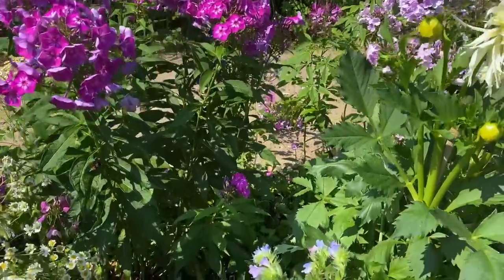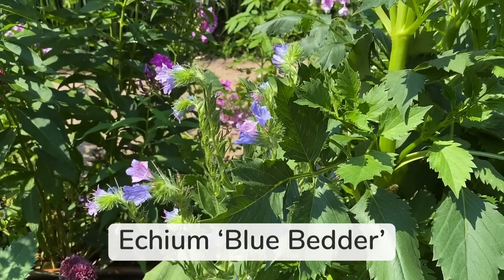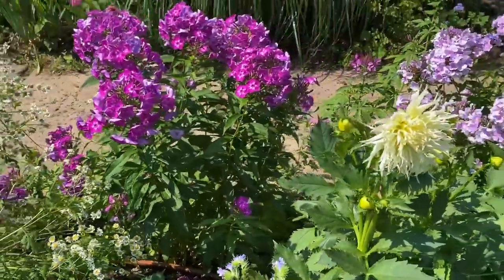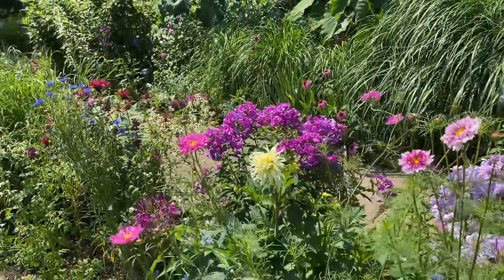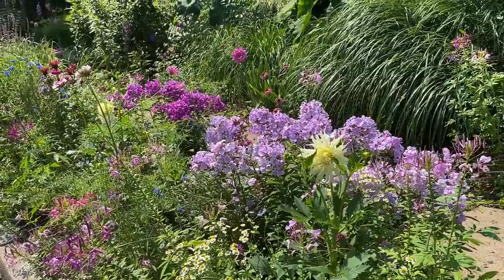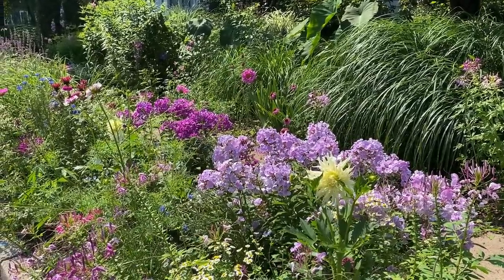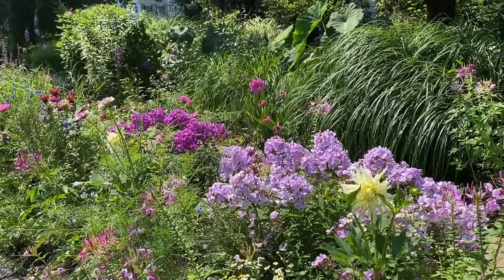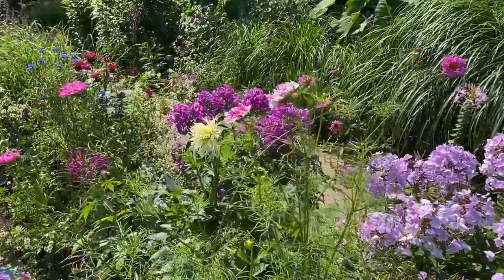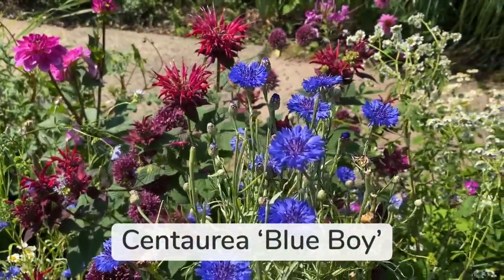I repeat the dahlia right here. This phlox is Nikki, another beautiful phlox. This plant is Echium Blue Bedder, one of the plants I unboxed in my Annie's Annuals and Perennials video. It is a beautiful little plant, very drought tolerant. That's one thing about the devil strip — it requires really tough plants because the soil here is very poor and very dry in summer. In winter it gets snow load and a lot of salt, so you have to select plants that can tolerate those conditions or grow very tough annuals like the Echium.